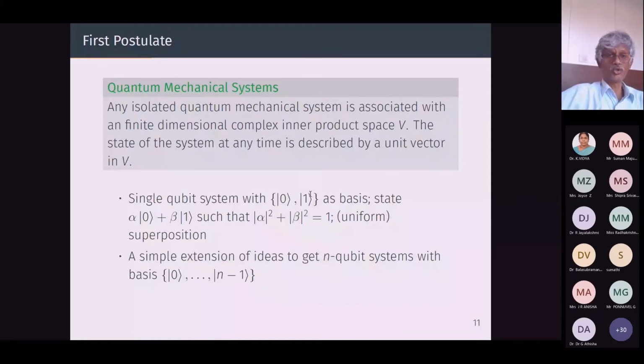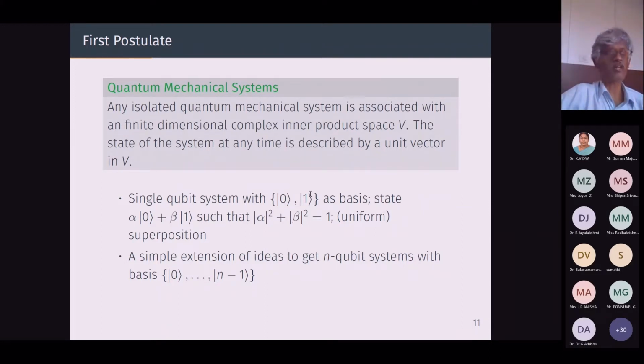So let us go to the postulates of quantum mechanics. Like I said, this is from a purely linear algebra and mathematics point of view. There is no inquiry into why these postulates hold. That is for the physicists to think about, and I don't know much about why these things come about. I just want to capture them as in the usual quantum computation courses I have seen. So we are just talking about the maths behind quantum mechanics and quantum computation.